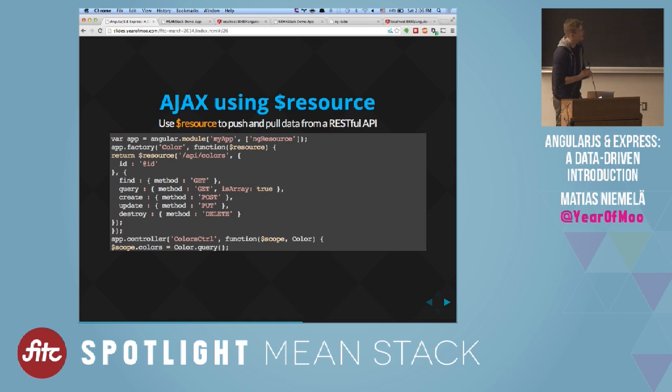So in addition to $http, there's also another service called $resource. $resource is available in an Angular module called ngResource. It's another Angular file. And that allows you to do REST-specific calls from a REST server. So with our Express code, we can easily set up a resource that does that. The reason why I didn't include it in the demo is because there are other good RESTful JavaScript wrappers for Angular. So you don't have to use $resource. There's something called Restangular, for example, that takes a different approach to querying RESTful services.